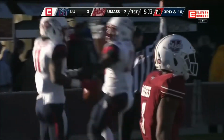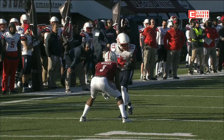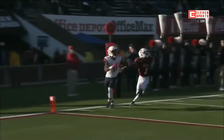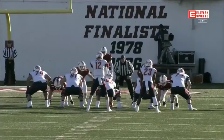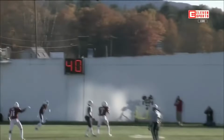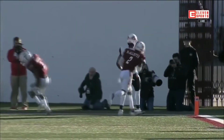Touchdown, Liberty. But that's what Antonio Gandy-Golden does right here, working against Lee Moses. Moses is trying to force him to the sideline, to squeeze him a little bit. The problem is he gets behind him and deep. So we take a look at it from the pocket. Calvert knew exactly where he was going. I mean, he hardly dropped back for crying out loud. And it's thrown to a spot and let Gandy-Golden.